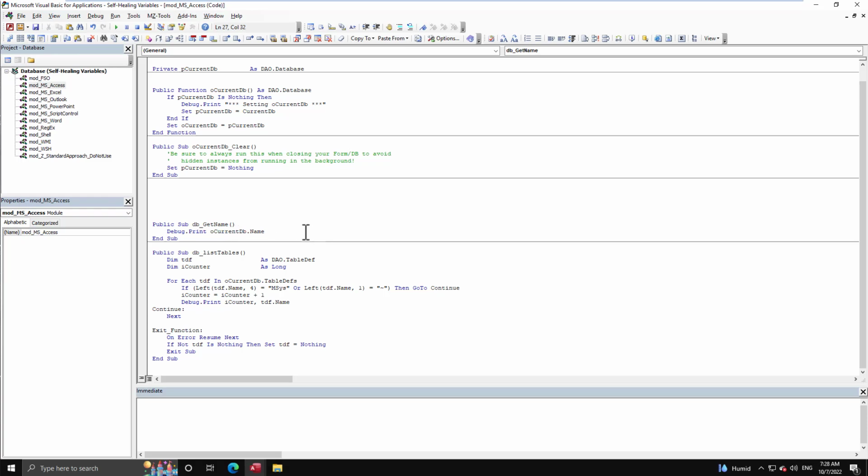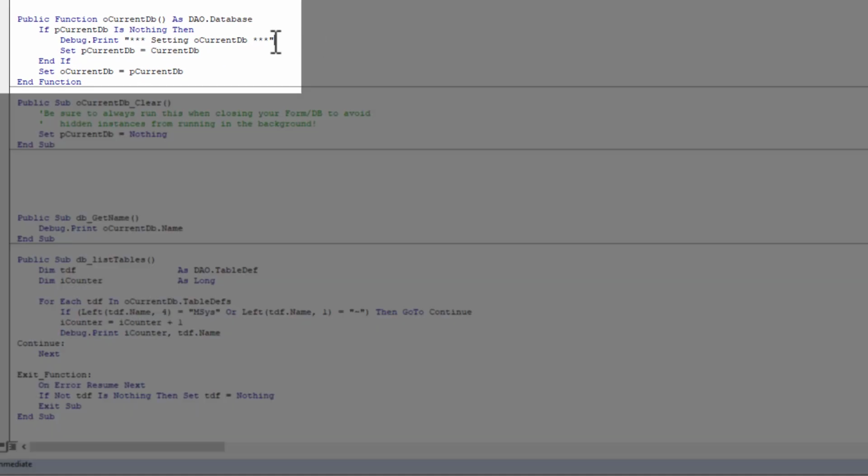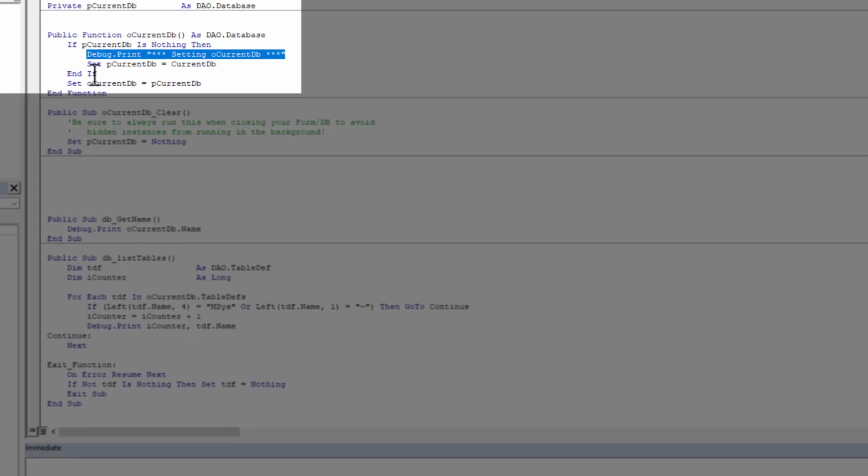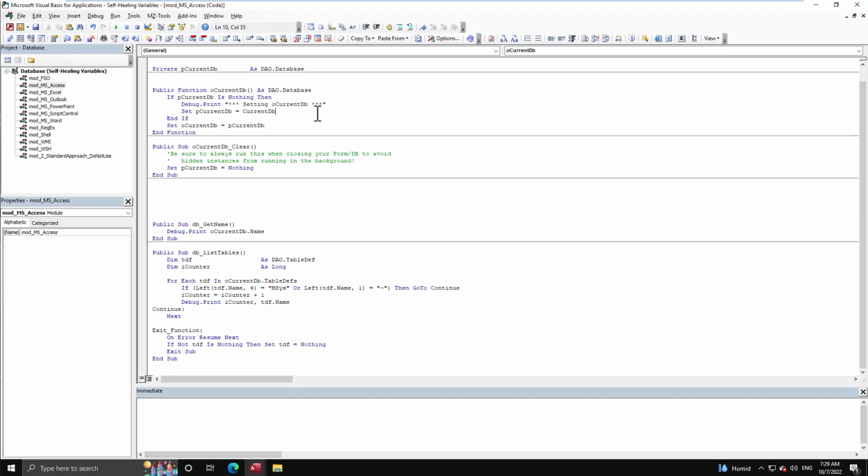You're also going to notice that in all my self-healing variables, I've always set up a line with a debug in the initialization block. That's going to allow us to see when it performs the set and when it does not.